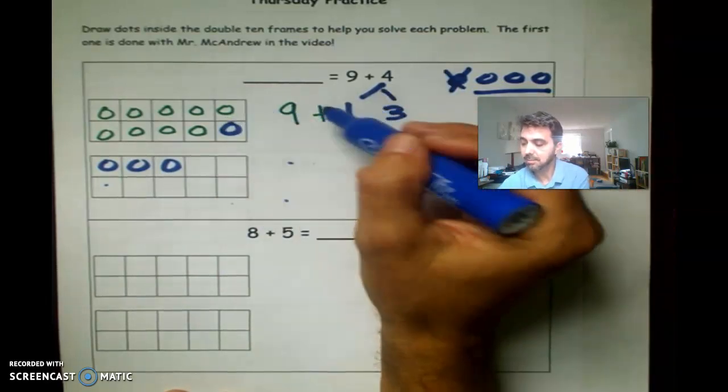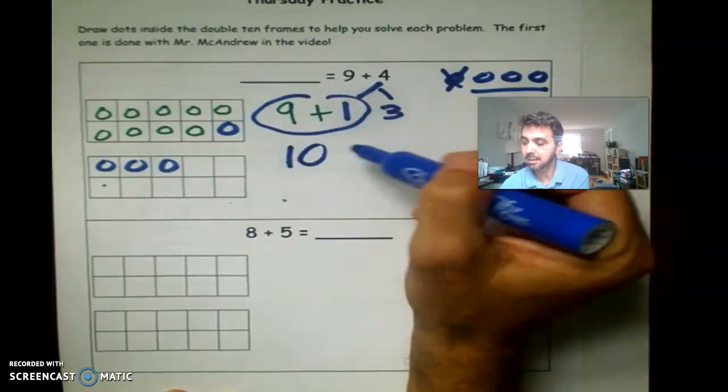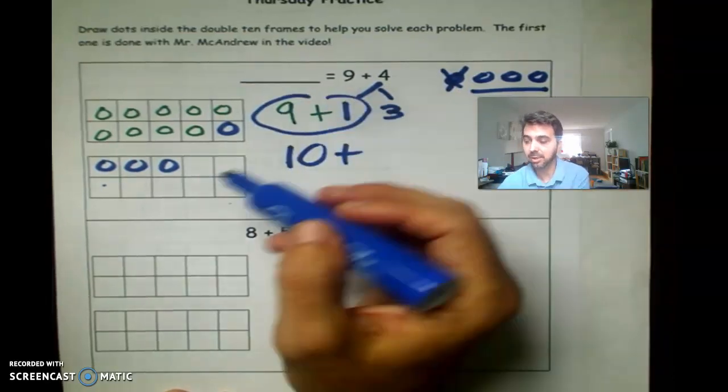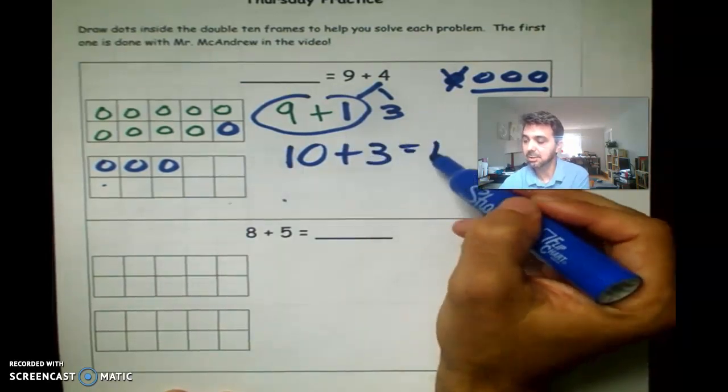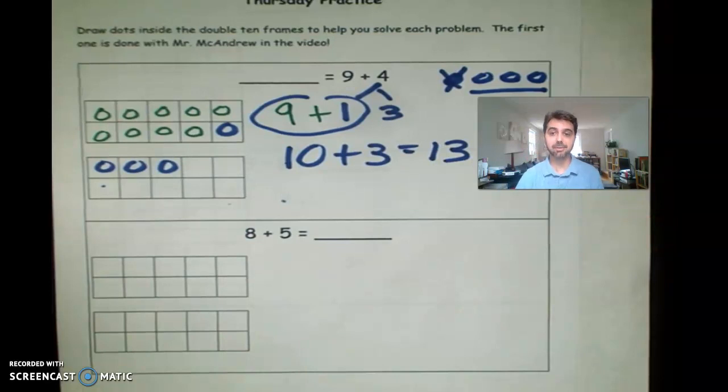So we have 9 plus 1, which we know is 10, plus these 3 right here in the second box, which is 13. So they're going to all add up to 13, but I want you to show how it works with the 10 frames, okay, the boxes. So in our heads, that would be 9 plus 4. If I'm doing 9 plus 4, that's 9 plus 1 more gets me to 10, and then 3 more gets me to 13. Because we want to get to 10, because 10 is really easy to use. All right, this is a strategy for adding numbers together. It might be helpful to you. All right, it's very helpful to me.